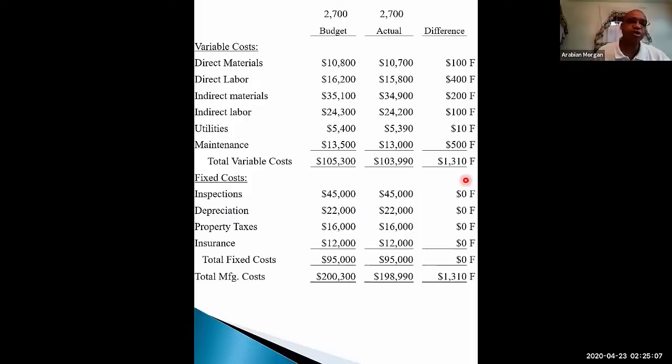All right, so management by exception says, if the differences here in the difference column, if these variances or differences are significant, we need to investigate them. So management would have to decide, are any of these differences very significant that require further investigation? But I'd say that we definitely want to investigate the difference in the amount of peanut butter that was actually produced, the number of units, just to find out if we can replicate those same efficiencies elsewhere. Okay? So that's very important.